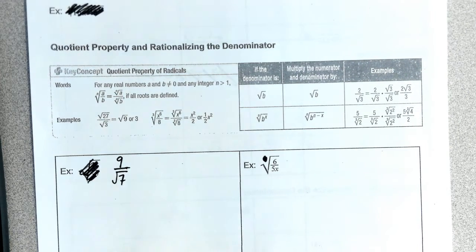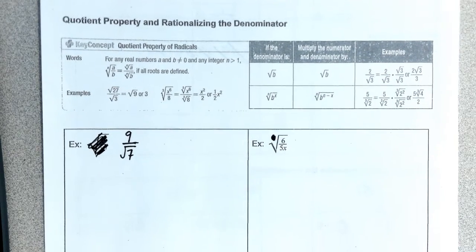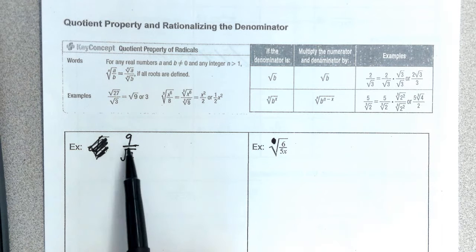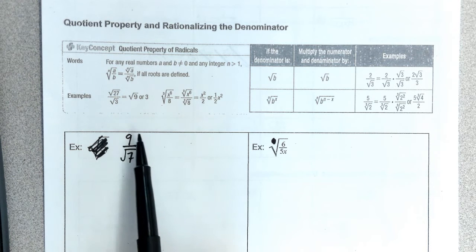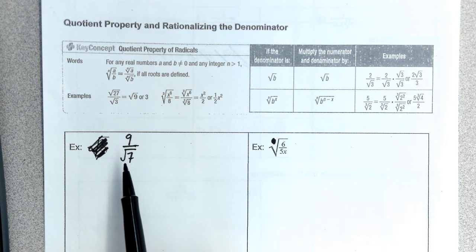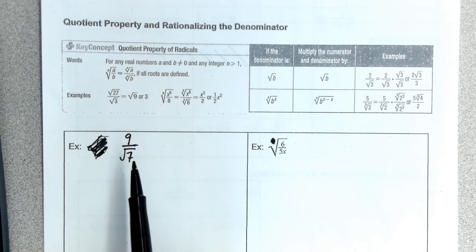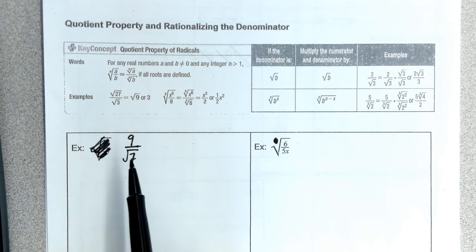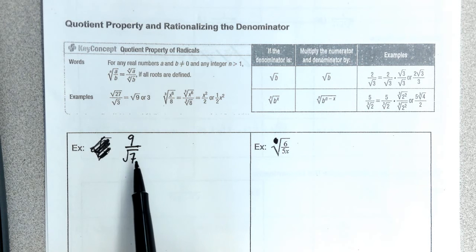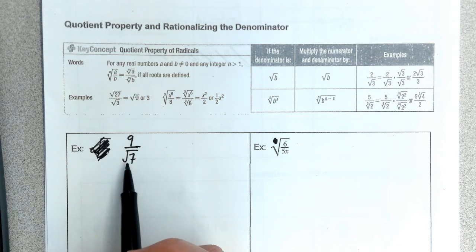I've modified this note sheet quite a bit and chopped off a lot of examples because there are quite a few here. So the first one, I just got rid of this example, and I wanted to look at just a simple problem like this. One of the problems with this expression is that there's a square root in the denominator. It's not a huge deal, especially given that we have modern graphing calculators and technology, but you will still see on standardized tests that typically the square roots are not left in the denominator.